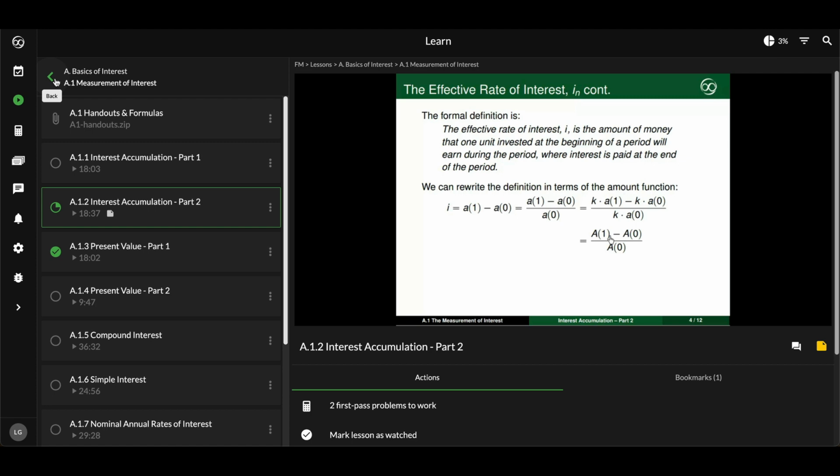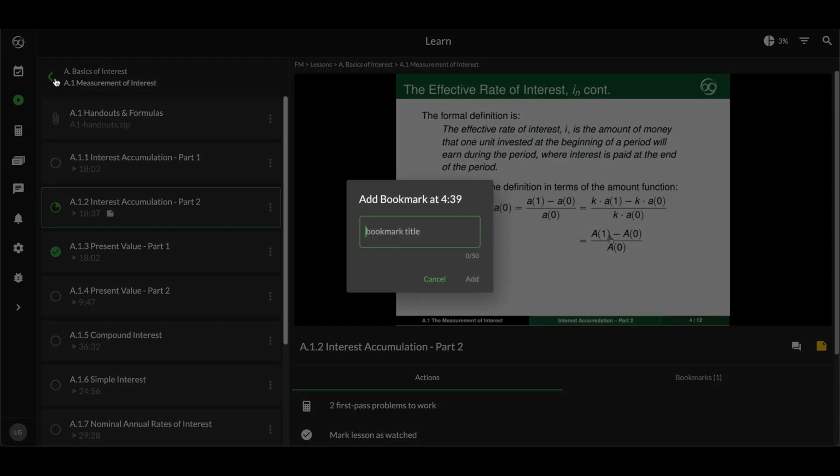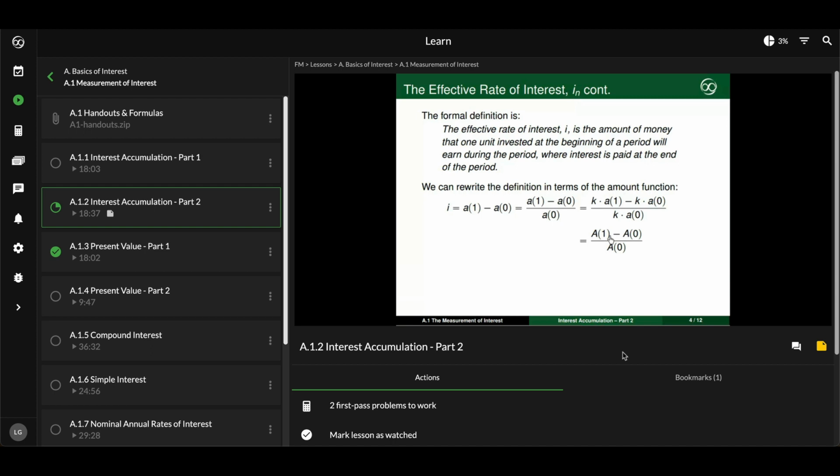Now the bookmarking shortcut has not changed, so you can press B and that's going to allow you to add a bookmark for this specific time point in this lesson. And finally, just going back to our notes for one last second, notice that because we now have something in this note, the Take Note icon is now filled in with color to let us know that there really is something there.